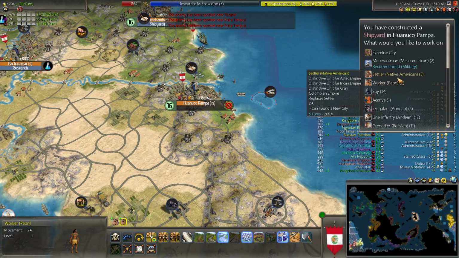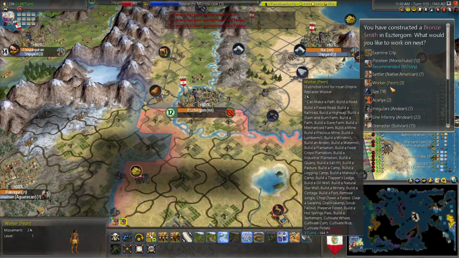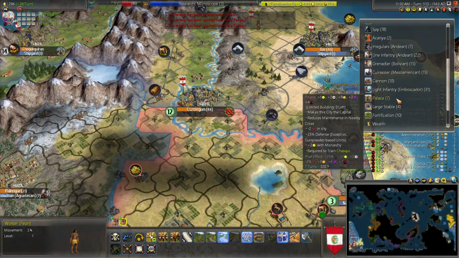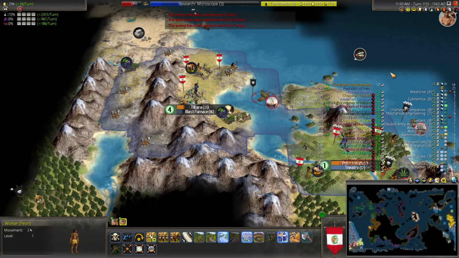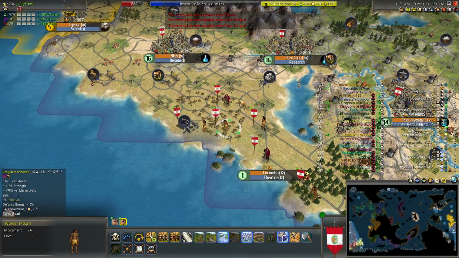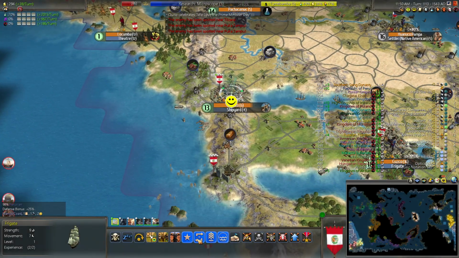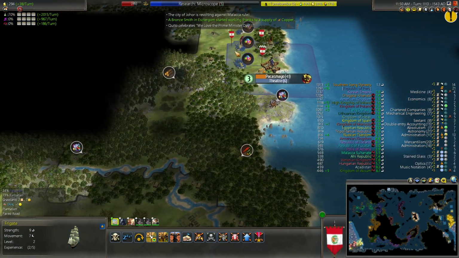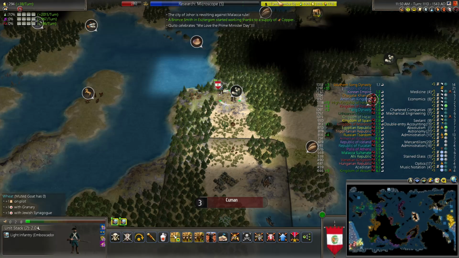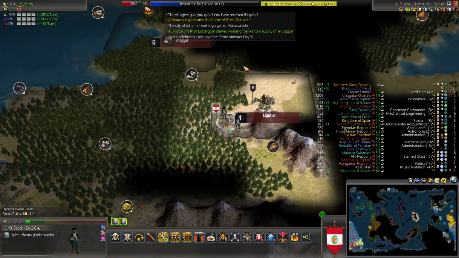Shipyard. Alright, let's do a settler. Let's get some irregulars going. Sawmill, yeah, let's do a blast furnace. Put this frigate up here. Free technology. 84 gold, I'll take it.